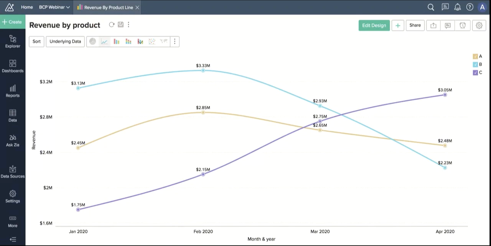Product B has nosedived from February 2020 through April 2020, the trend line indicated in blue, whereas product C is steadily picking up in the last 4 months. From a revenue of 1.7 million in January, it has clocked 3.05 million in the month of April. Now, if you are able to relate this to your receivables recovery, product C might fall into the category of those industries which are performing now during this crisis. So, this is quite compelling to say that yes, product C needs more attention.